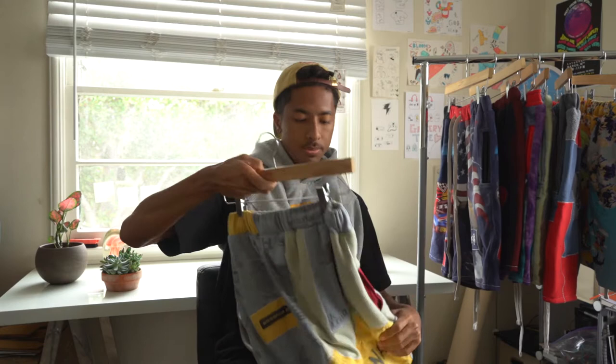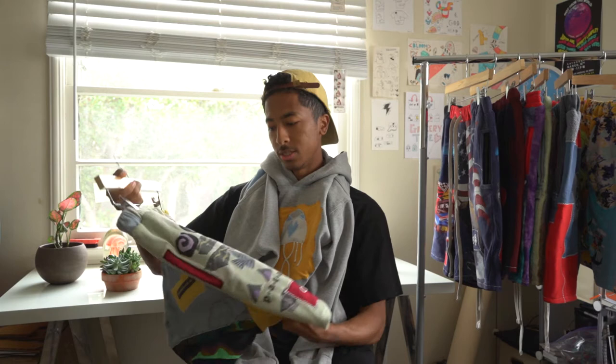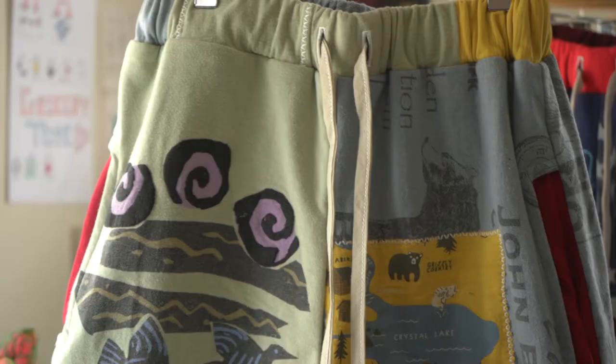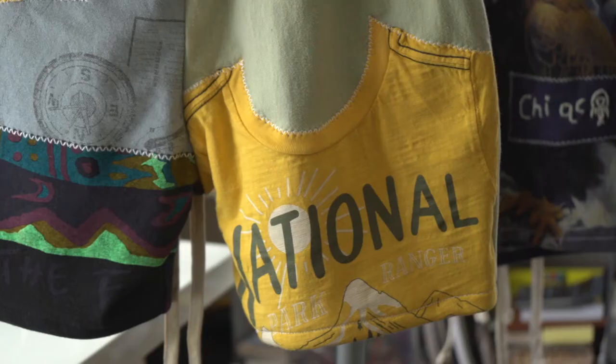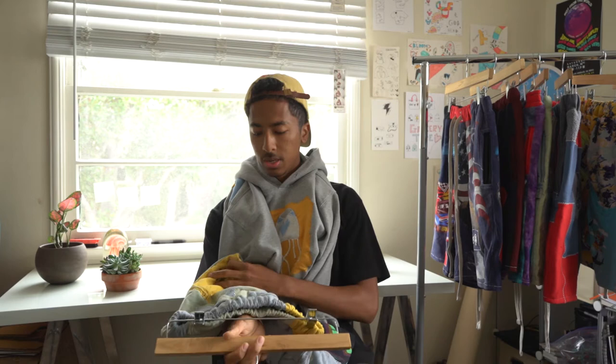We're going to start with the Eco Hippies — these are one of my favorites. I promised myself I can't keep anything from this collection. This one has a vintage Patagonia shirt mixed with some others, like a baby shirt and a couple of nature-themed ones. I gathered all the nature-themed shirts into one pile and turned them into these shorts. The Patagonia shirt alone is worth like half the value — it's actually underpriced. One detail I started doing as the collection came to an end is keeping the full shirt on the garment, like keeping the neckline of the baby shirt, because seeing the shirt fully on the garment just makes it a whole lot cooler.